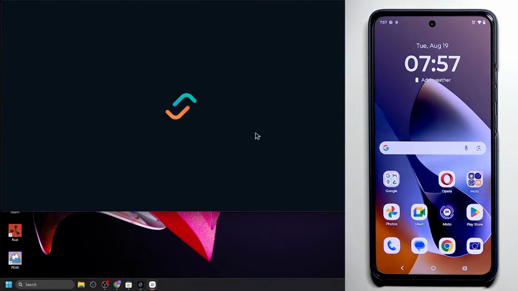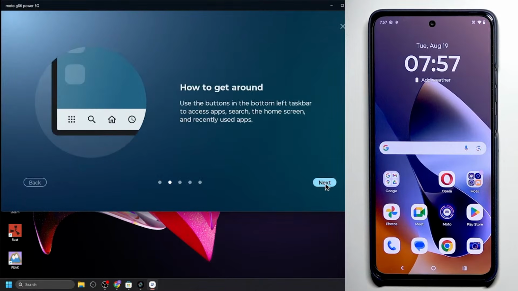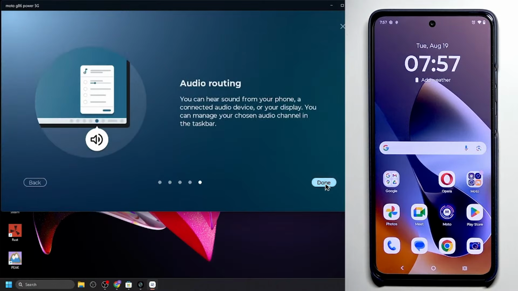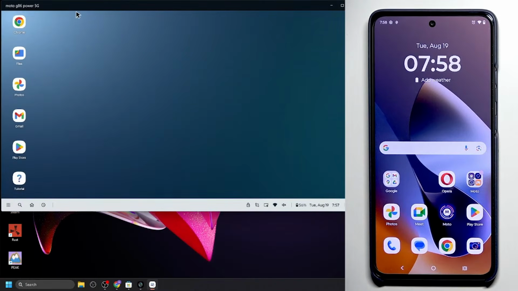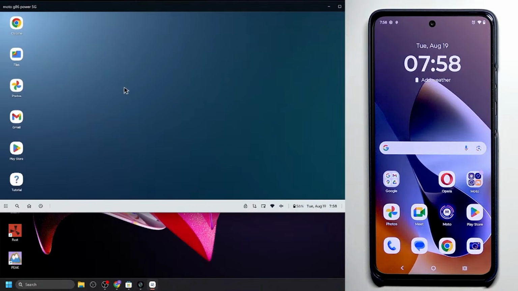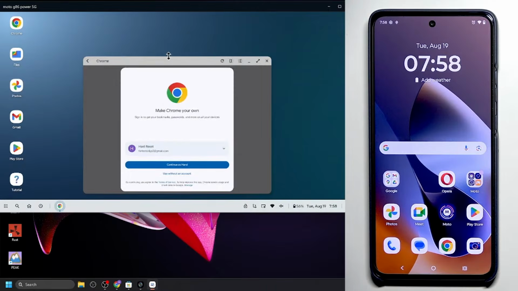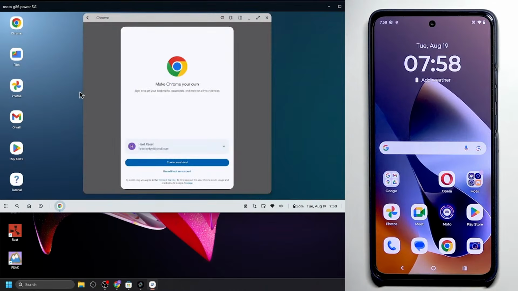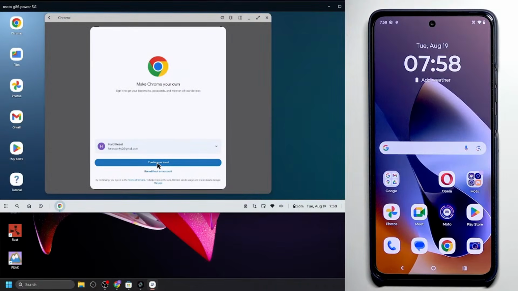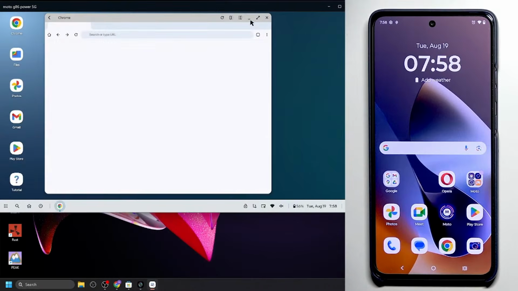Click on start, click on next, next, next, and next, click on done, and now we have like a small desktop of our device. In here, for example, we can add the Chrome, do our stuff, and many more. We can surf the internet, check our mail, basically anything that we want.